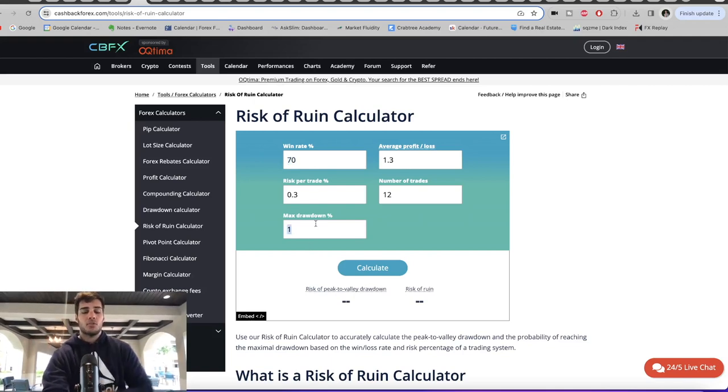And my max drawdown amount is 5%, because on the 150K accounts, I can lose 5,000 before I lose the accounts. And my risk per trade is about 0.6%. Why? Because one contract, 15 points, is $300. So my loss with one contract is $300. I use two contracts and my loss is $600. That's 0.6% if we're using a max drawdown of 5,000.